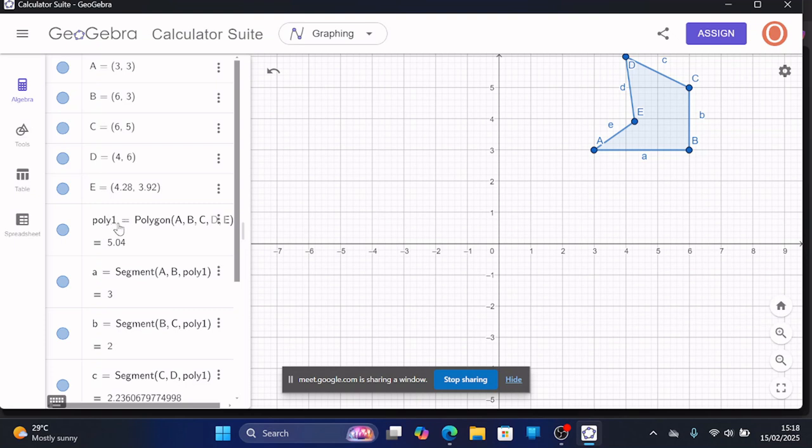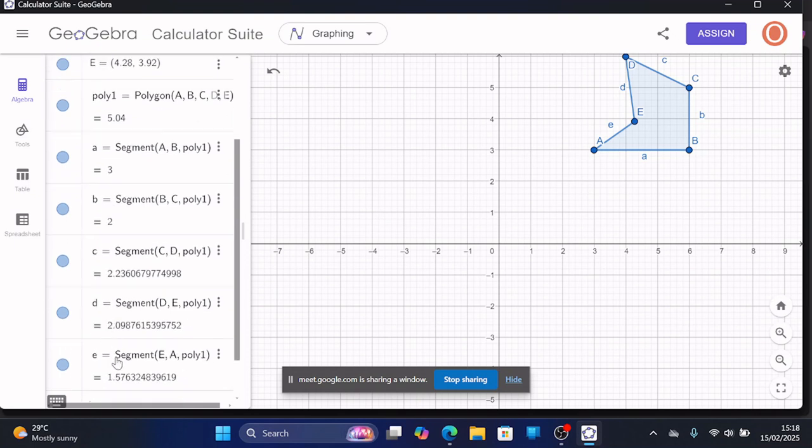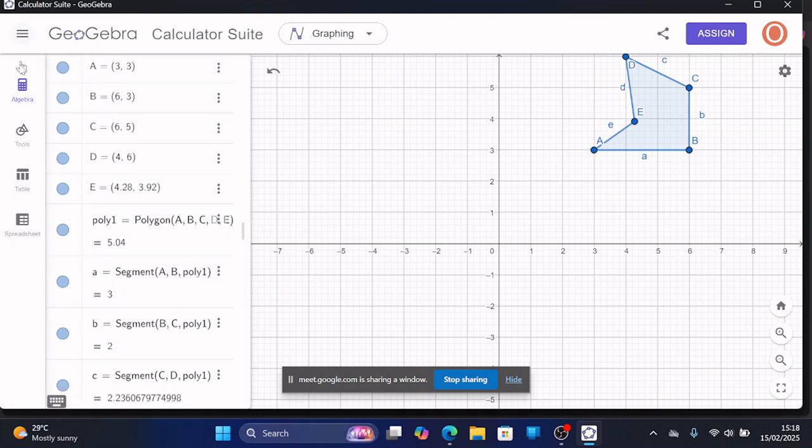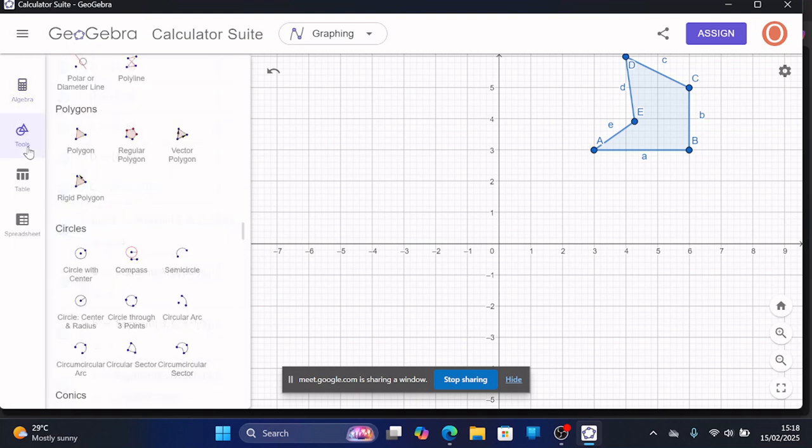If you draw a second polygon, it would call it poly 2, just like that. These are the segments, A, B, C, up to E, that make up the polygon. That is the algebra view.